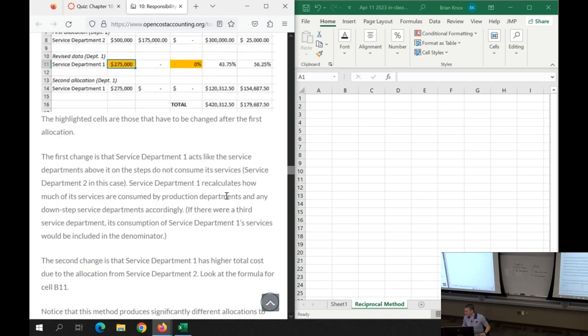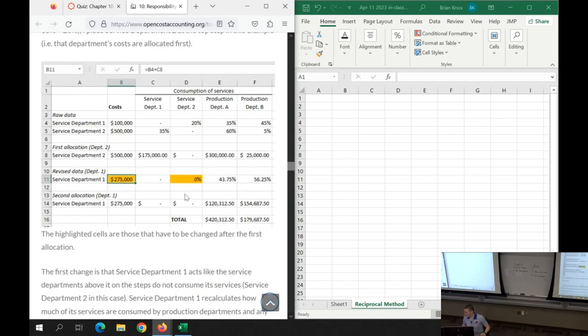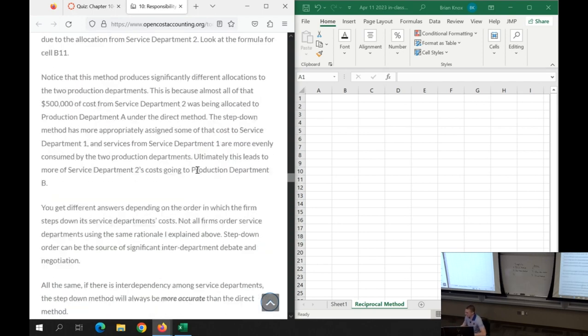If you go back up to the step-down method, maybe you noticed that we ended up with a bunch of cost over here in Service Department 1. If we took all the debits in this allocation system, they would equal more than $600,000, because some of them are going between service departments. There's some money flying around that eventually gets resolved. All of it settles in the end in production departments as just $600,000. But there are debits thrown around between service departments that are offset by credits, so the net of them in the end equals $600,000.